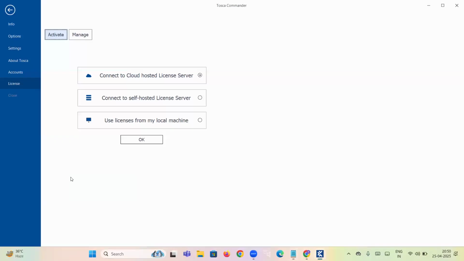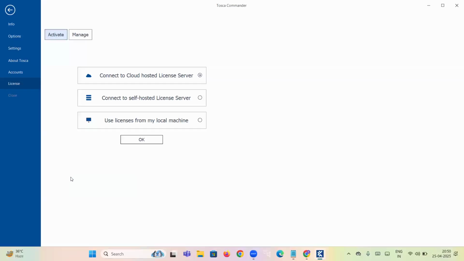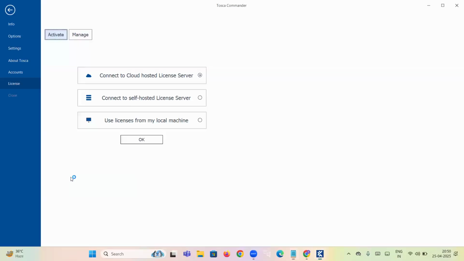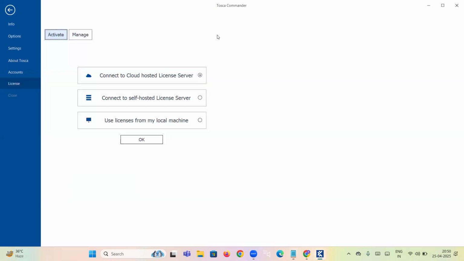Either it can be cloud, or self-host, or local machine. I will tell you guys what the differences are. Just select one of the licenses.